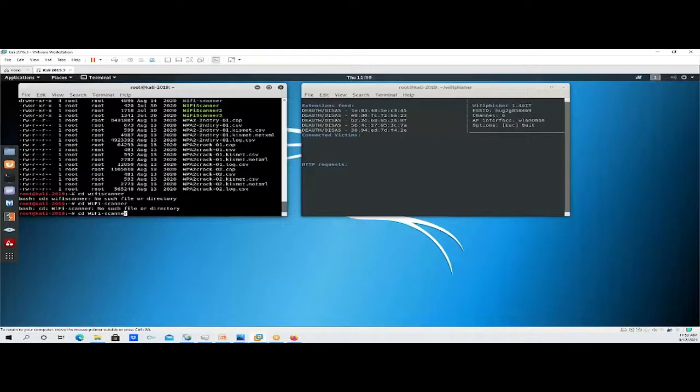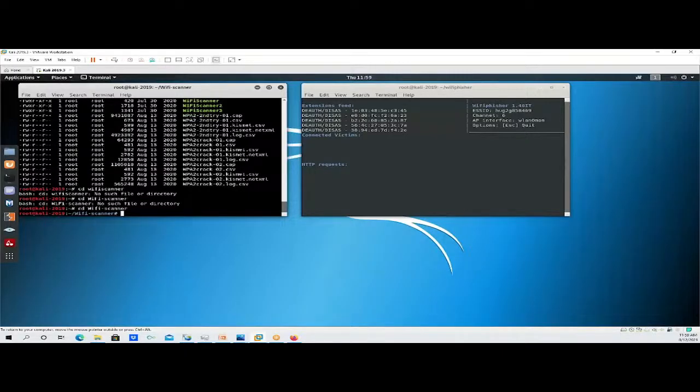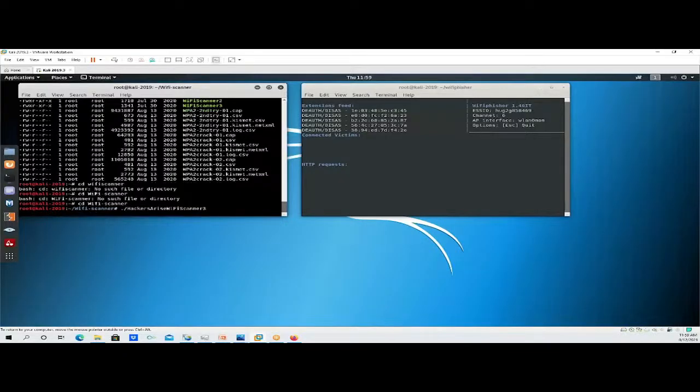Lowercase f, uppercase W. And now we can go. There we go. Let's try this.